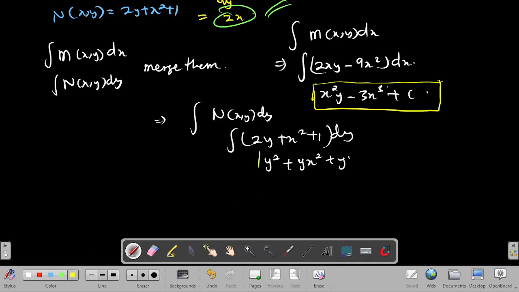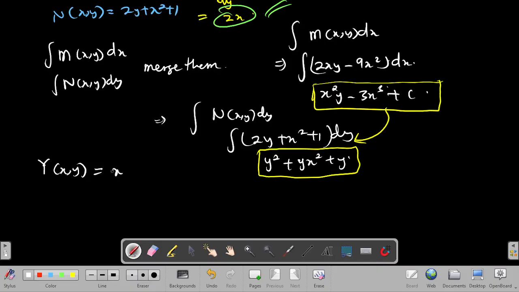And I told you that we are going to merge them. To merge these solutions, we are going to combine them, but we avoid repetition as much as possible. So therefore, our differential equation, generally a function of x and y, will be equal to the first one. Here I have x squared y.